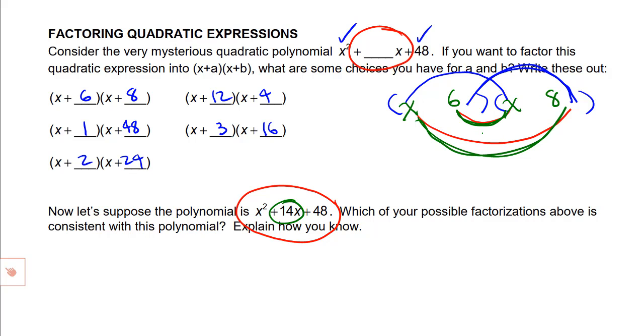And for some of you, this will help. I'm going to write the 6x here for that loop. I'm going to write the 8x here for that loop. To make a positive 14, they both have to be plus, which makes this a plus and this a plus. And then I'm not going to go back and erase any of that. I'm just going to leave it for those that need it. Okay? For those that can do everything in their head, that's fine. For those of you that have to write more stuff out, that's fine also.